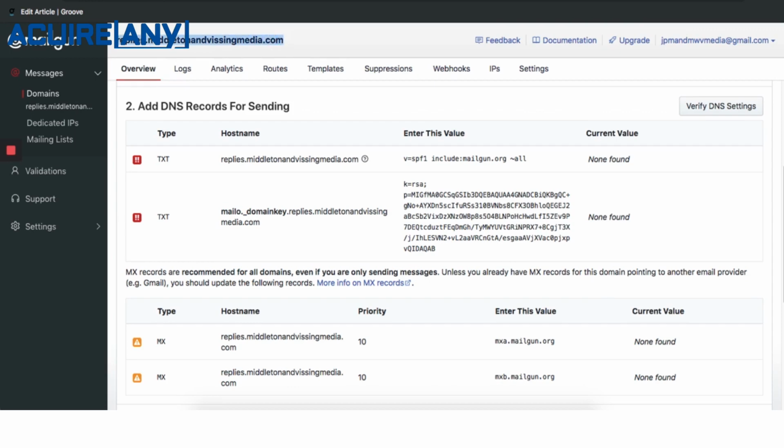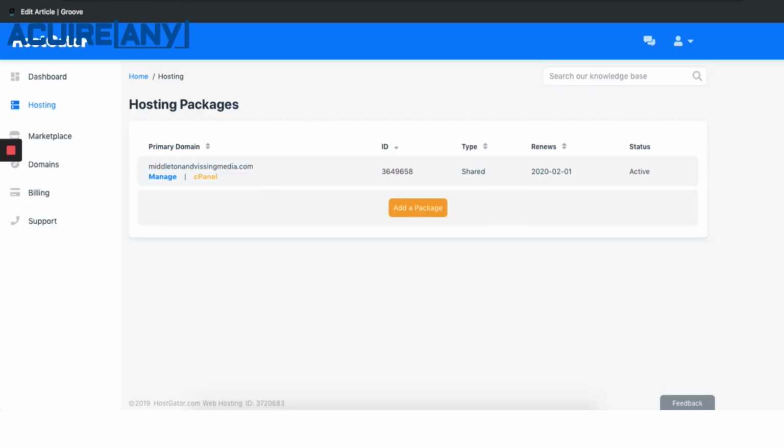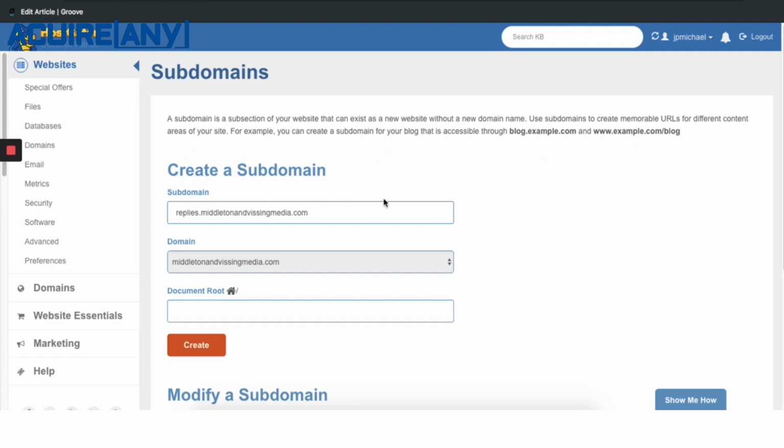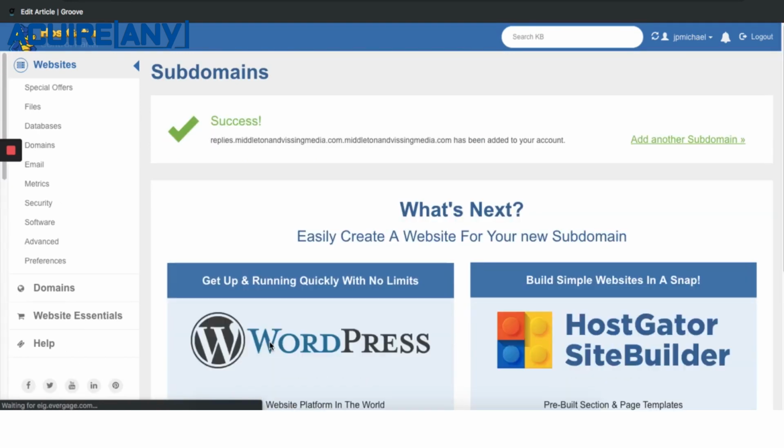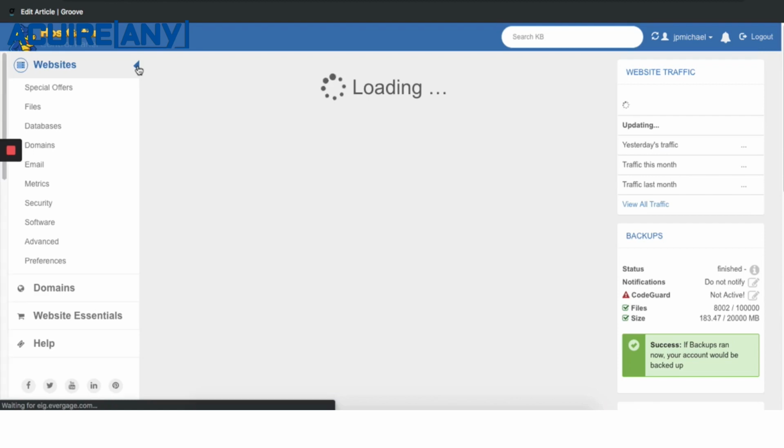So just copy it over and paste it here and hit tab. It'll auto-populate the document root field. Click create. You'll get success, and now you click back over here. And now we're ready to add our DNS records to this subdomain.